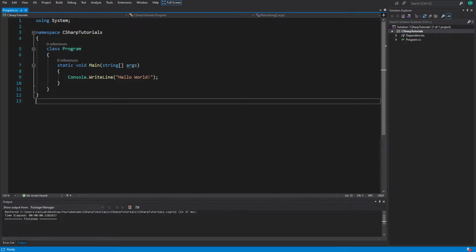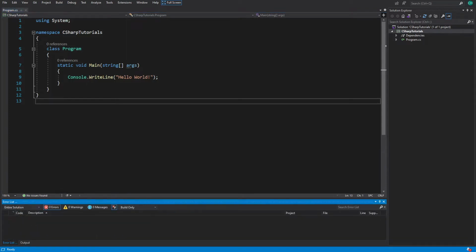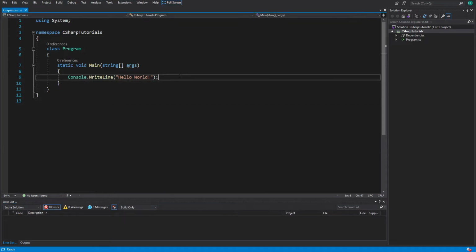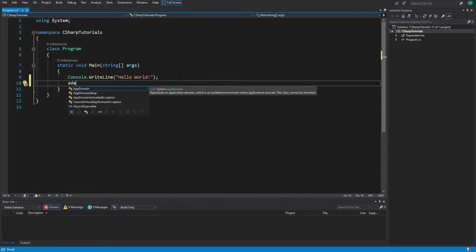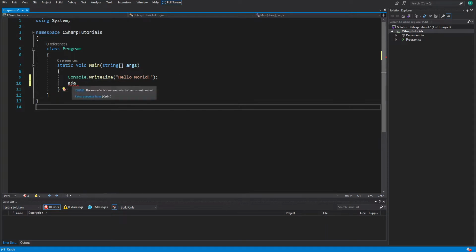I'm going to explain that actually at the bottom of your screen is an error list and an output. So the output will tell you whatever it's doing, and the error list will just tell you if there's any errors in your code. So right now, if I just write ADA and leave it, this will be an error. And if I want to then try and run this, the error will come down into our error list and tell us to fix it, or we won't be able to run our game.